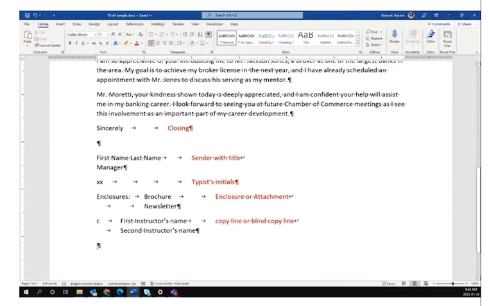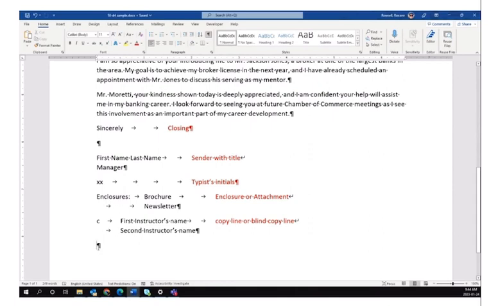There's no point to have a blind notation and list it onto the letter that you're sending a blind copy to somebody else. So if this was a complaint letter and I was complaining to this instructor and to this instructor about something that was happening in their class that I needed them to be aware of, and I wanted to also send a copy to the campus administrator, but I didn't want the instructors to know about it, then I can't include the blind copy on their letter or they're going to see it.